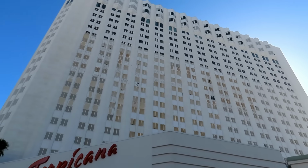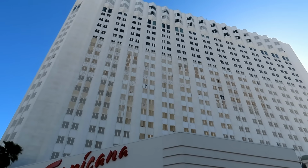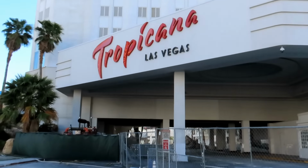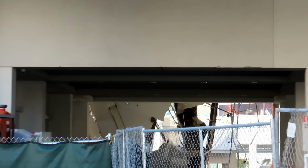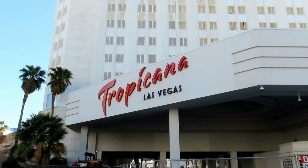All right, I'm gonna work my way over to the Tropicana and Las Vegas Boulevard side to try to see if we could see this demolition they did over here. If you look through here, you can see it. Something's just laying there. And then even down this way. So we're gonna go around, see if we can get through that way and see what it is.